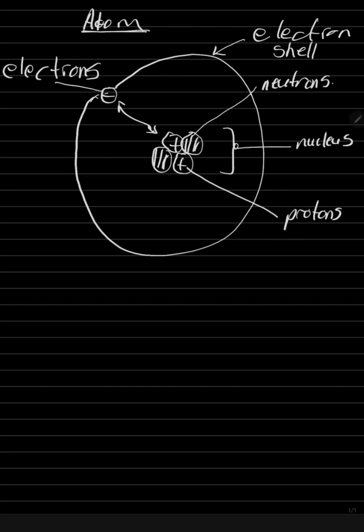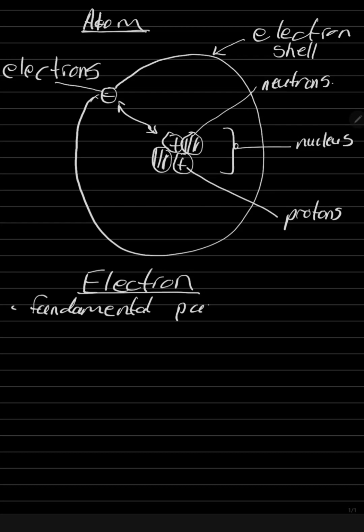Today we want to deal more with the particle in the atom, not in the nucleus, which is called the electron. So what is an electron? An electron is a negatively charged component of an atom, and it is a fundamental particle. With that being said, what we want to focus on is this particle part of the definition.